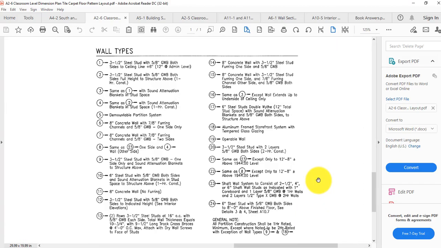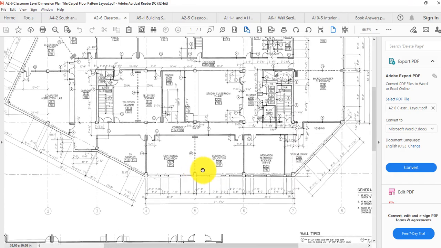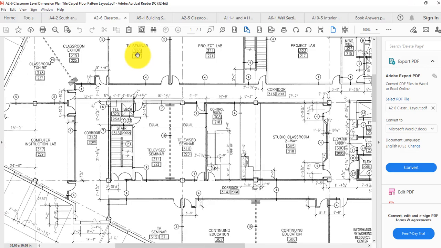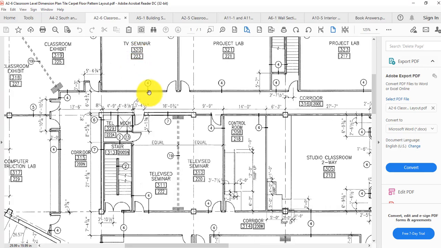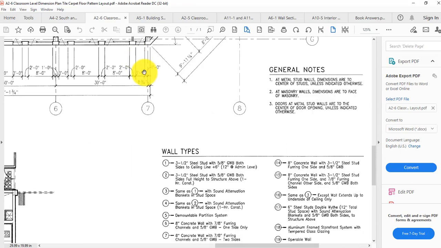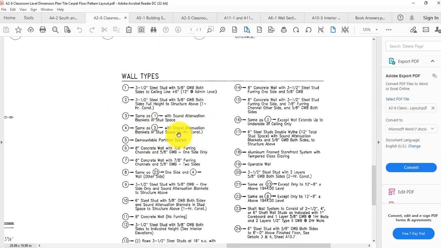There's a whole list of the different wall types here, where if you see here number 1, this little line that goes along the wall there, you know that this is the type of wall it is. So looking at the plan, you have a lot of these kind of circles with a line through it. That indicates, like number 4, you go over here and take a look and see that's the kind of wall that it is.